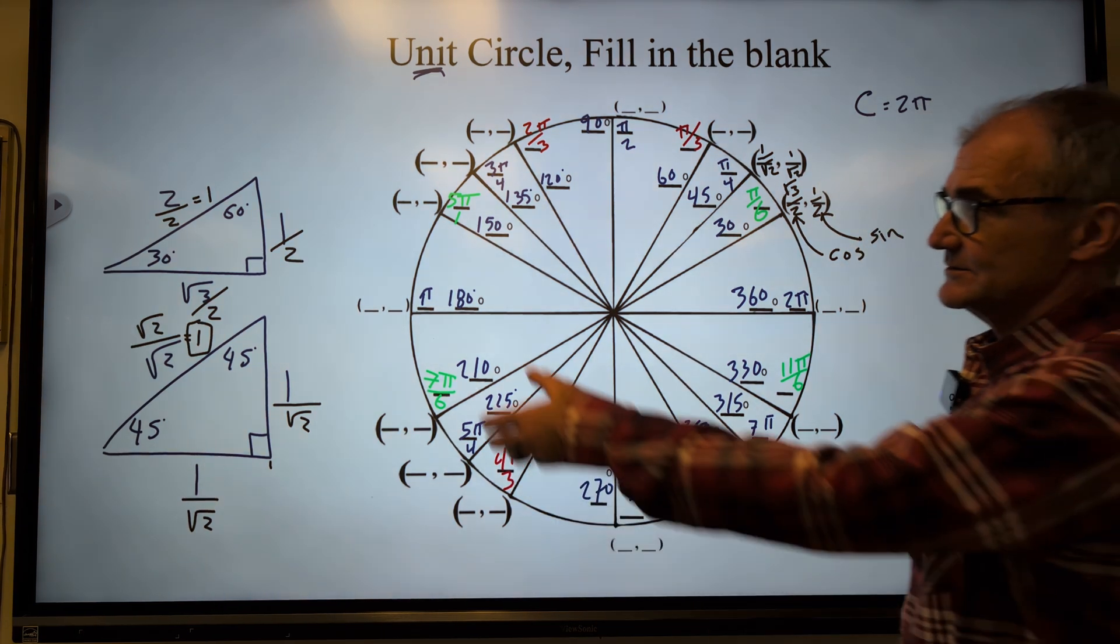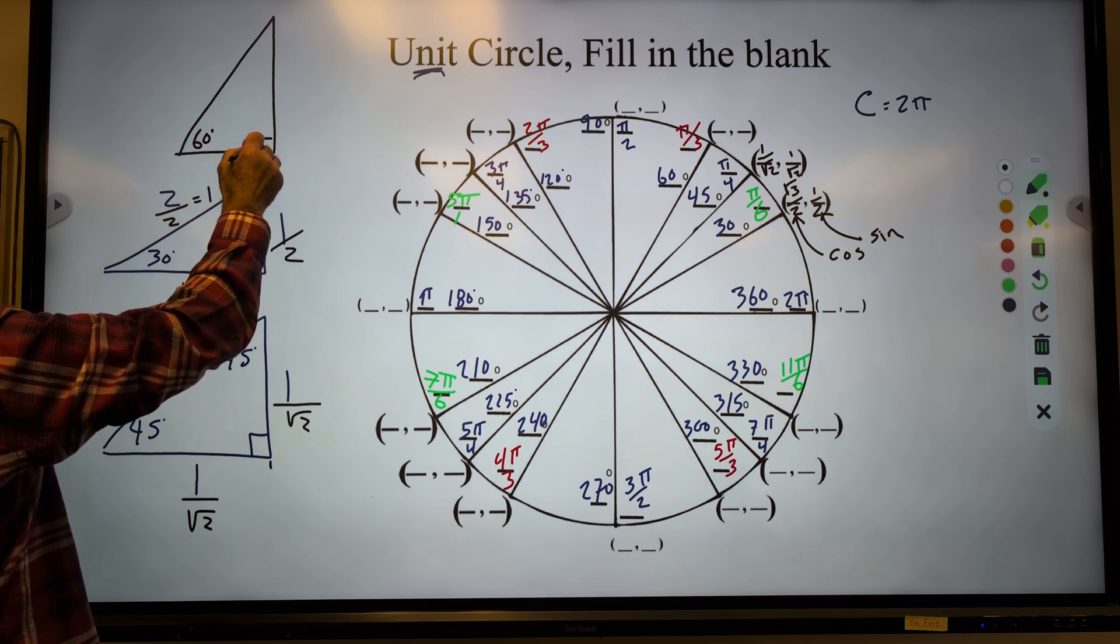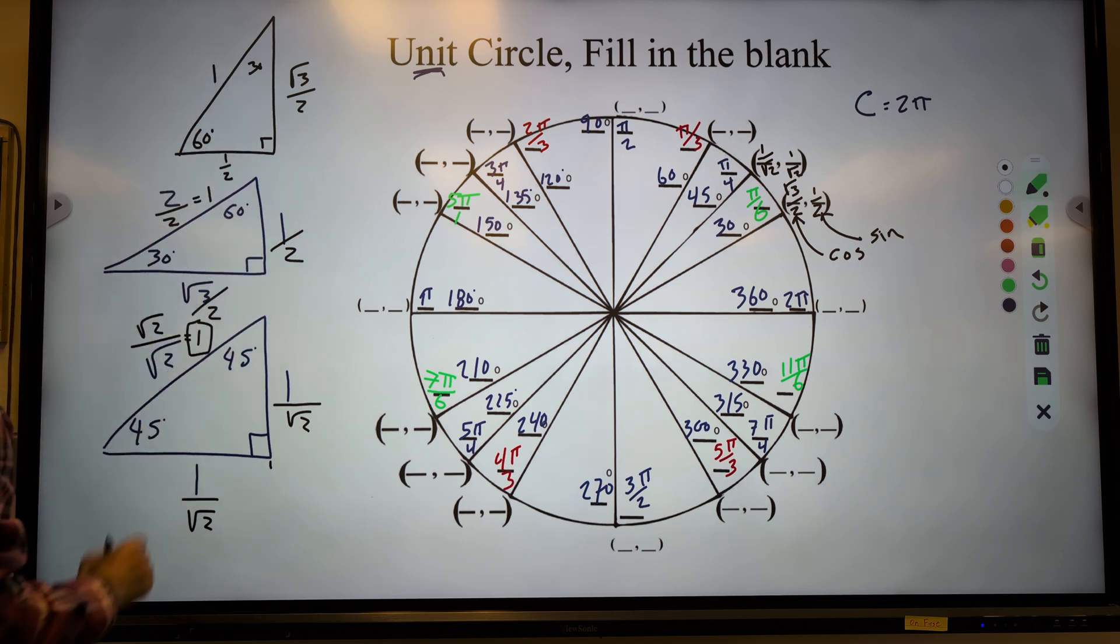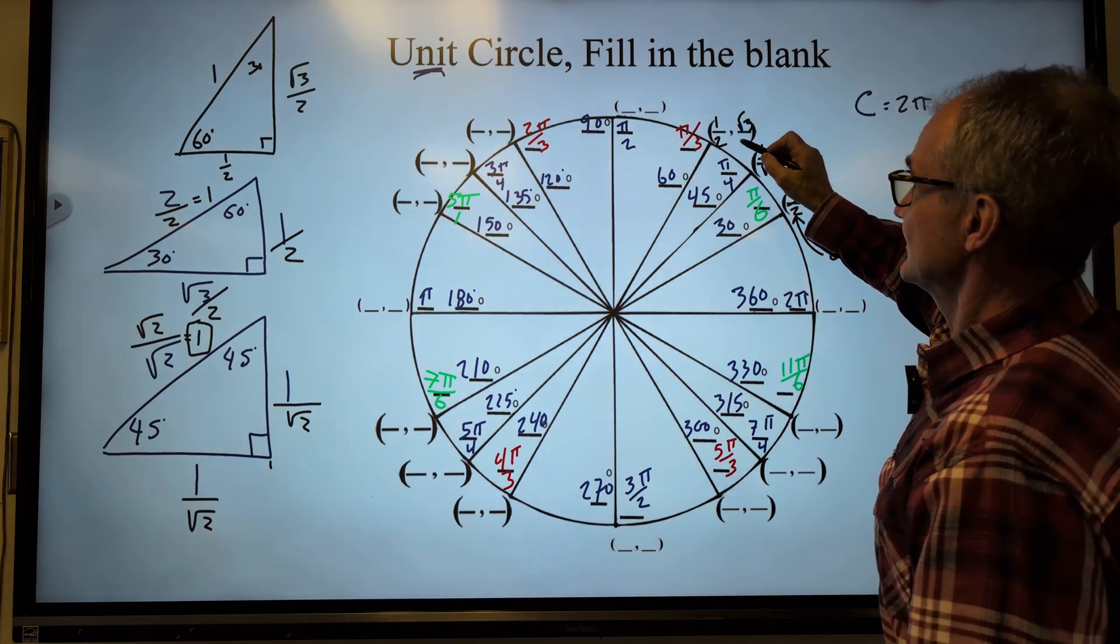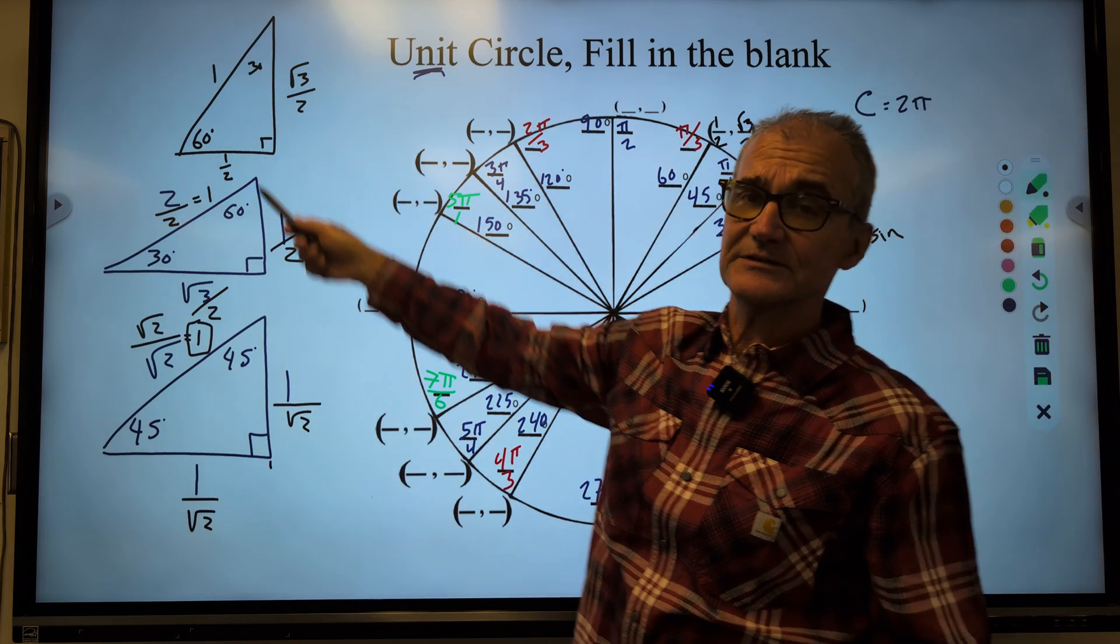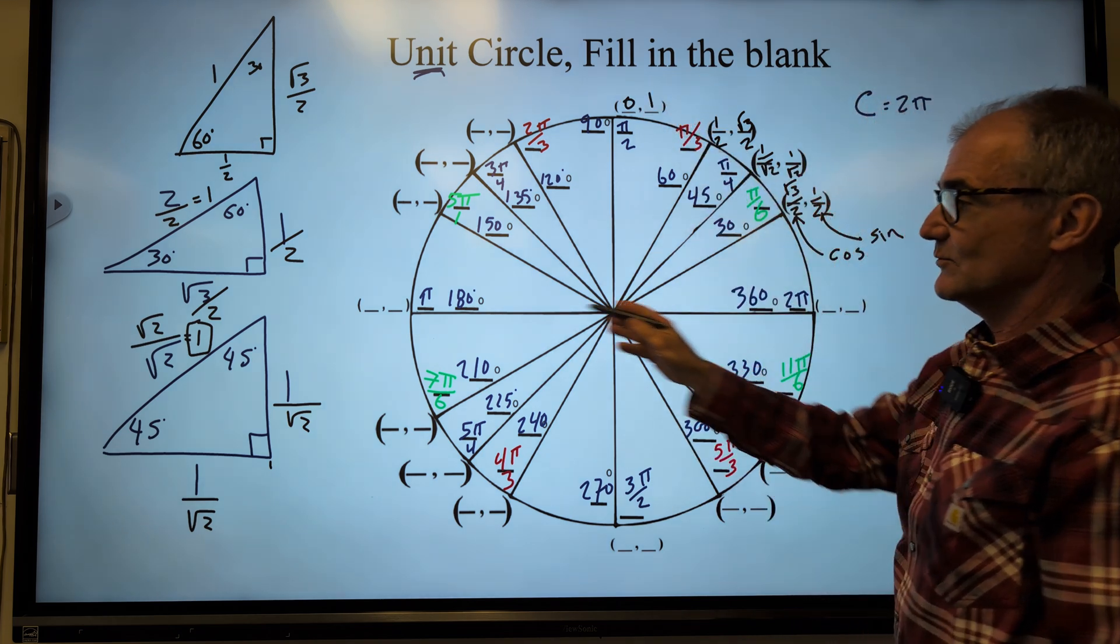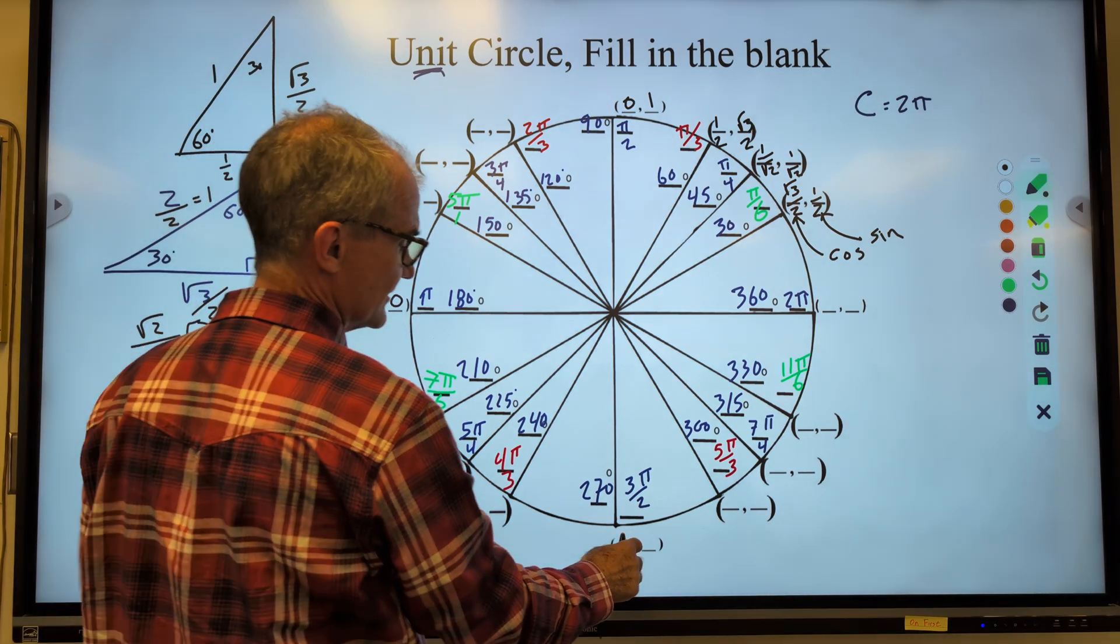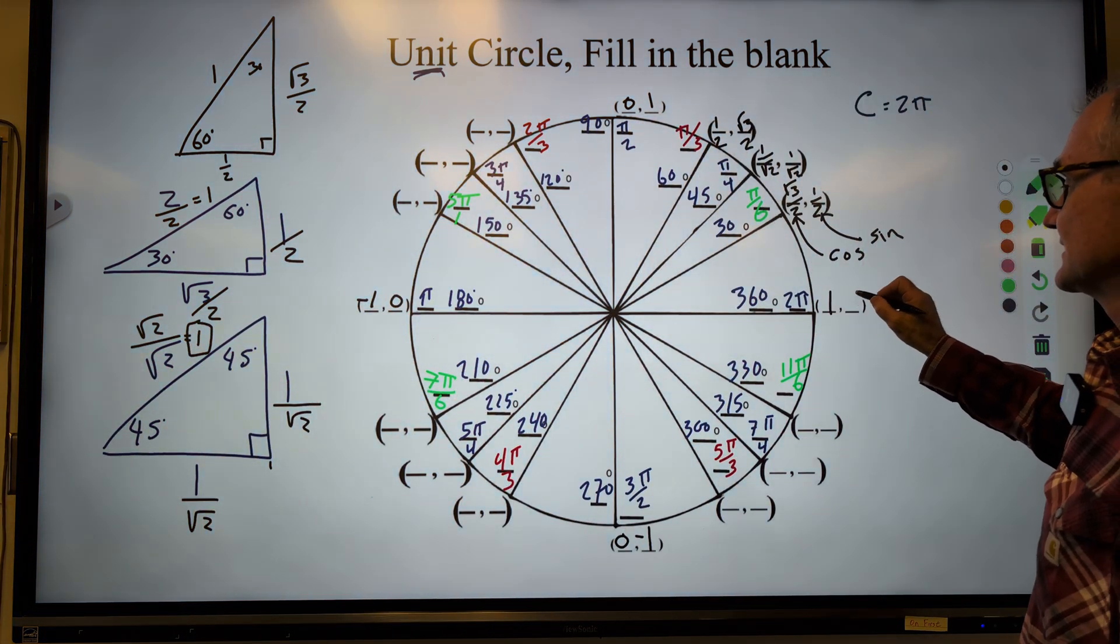Same thing here. I want my hypotenuse and my isosceles right to be equal to 1. So I'm going to divide this by root 2. That's going to give me 1. I could do that as long as I do it to all the other sides. So 1 over root 2, 1 over root 2, and this is 1. So how do I get to this coordinate right here? Well, I go over this amount, 1 over root 2, and I go up 1 over root 2. Now I'm on my 60 degree, which is this thing's kind of shifted over. 60 is going to look the same, but I'm talking about this 60 here. So opposite 60 is the root 3 over 2. Opposite the 30 is 1 over 2. And then the hypotenuse is 1. So I go over 1 half, and I go up root 3 over 2. And I can see it's actually the exact same values of these, just flipped, because all I did was flip my triangle. My coordinate up here at 90 degrees, I go over 0, up 1. At 180, I go from right to left. So I go over negative 1, up 0. Down here at 270, I go over 0, up negative 1. And then over here at 0, or 360, I go over 1, up 0.